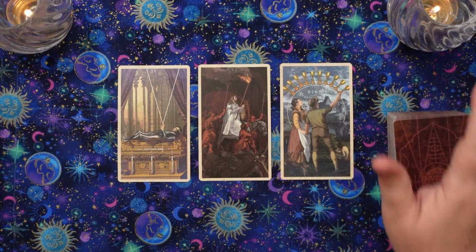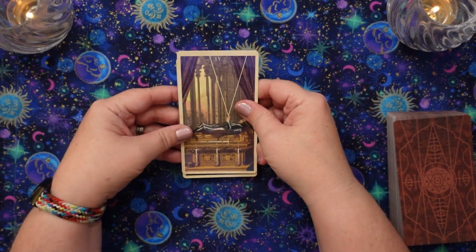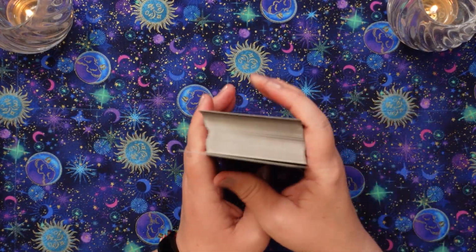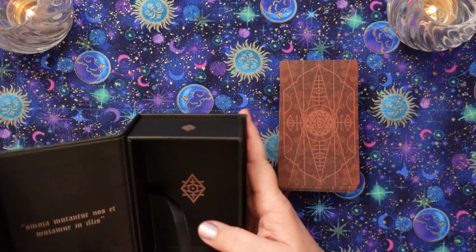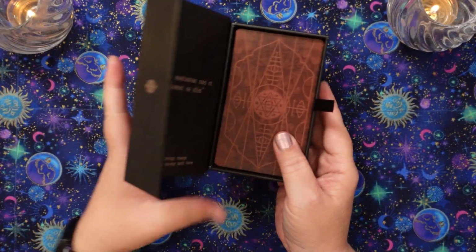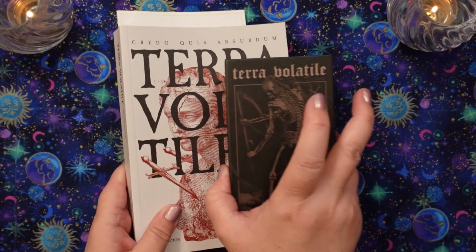I feel like this is an easy deck to read, but I cannot wait to get into its depth. That excites me, because I thought this was going to be a difficult deck, and what I'm discovering just in this time that I've spent with it here on camera with you guys is that it's actually not a difficult deck at all. The guidebook will let me go as deep with it as I want to go, but I don't have to go any deeper than I'm comfortable. Real excited about this. Cannot wait to play with this some more.